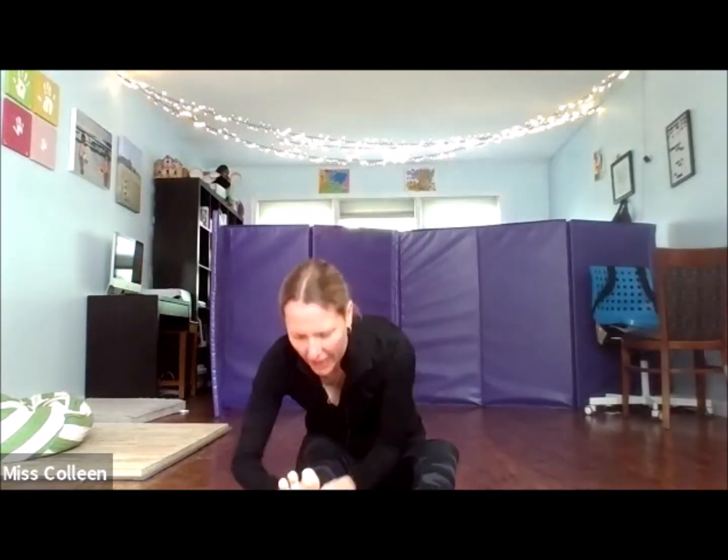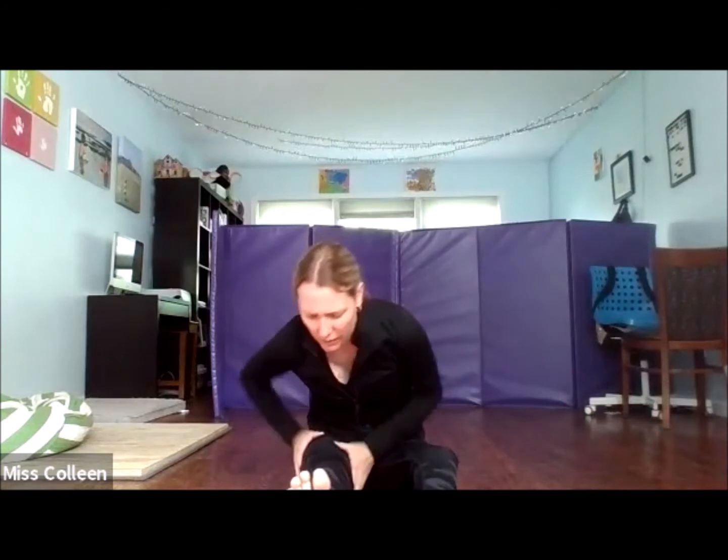Ooh, doesn't that feel good on that right hip? I love that. It feels really nice and loose and nice and open. Good, and just stretch that leg out. Sometimes you can just push it and give it some energy, rub it a little bit. That feels nice. All right, so now we do everything on the left side.